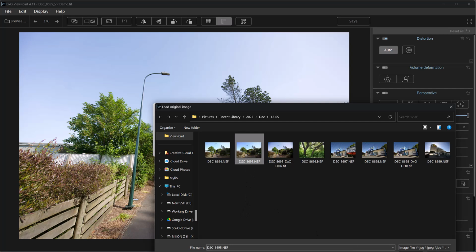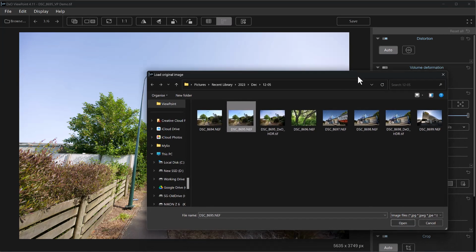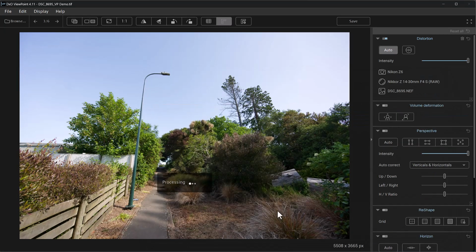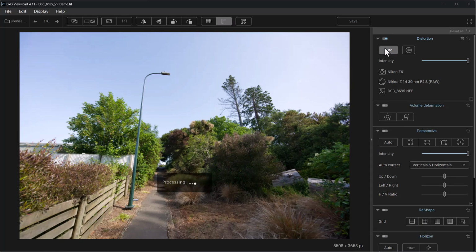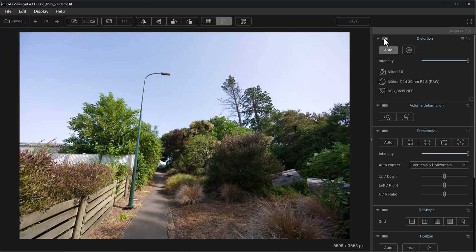So this is this one, and let's drag this up, click open. There we go. Now this one already had the lens profile installed. If it didn't, just like in Photolab, it would go off and download the correct lens profile. So here's the distortion before, and after. When I turn it off, and if I turn it back on again, it doesn't grab the auto on its own. I have noticed that a few times. That's definitely a pattern. So if you turn it off and back on again, you've got to click that auto button again.